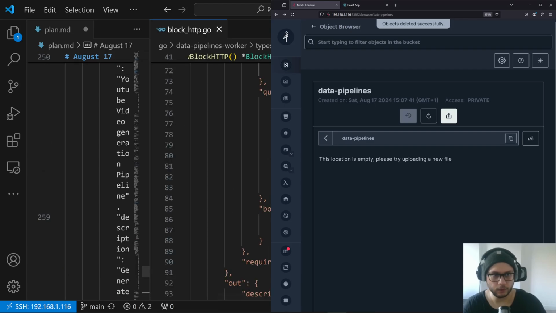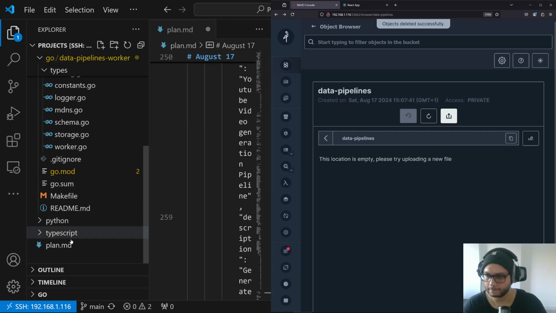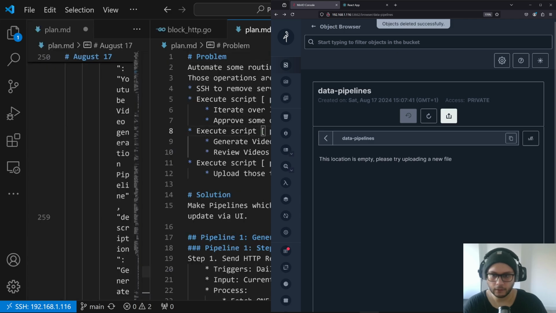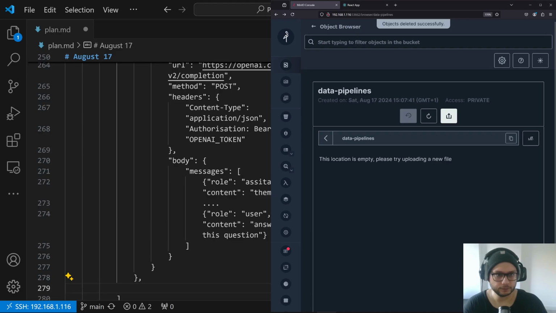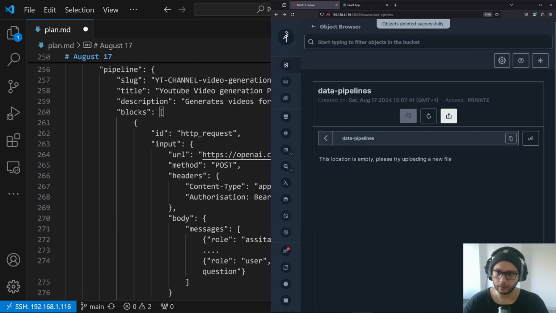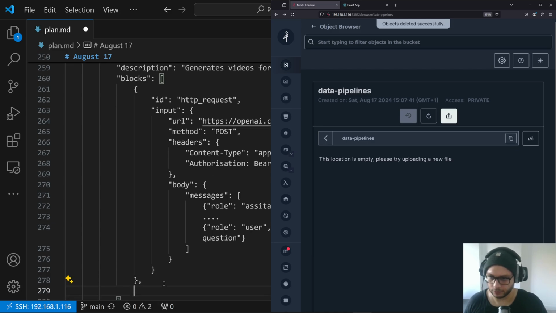Then we go to the second block. The second block was step 2: send message to Telegram for approval. So this is another block which I have not developed yet.